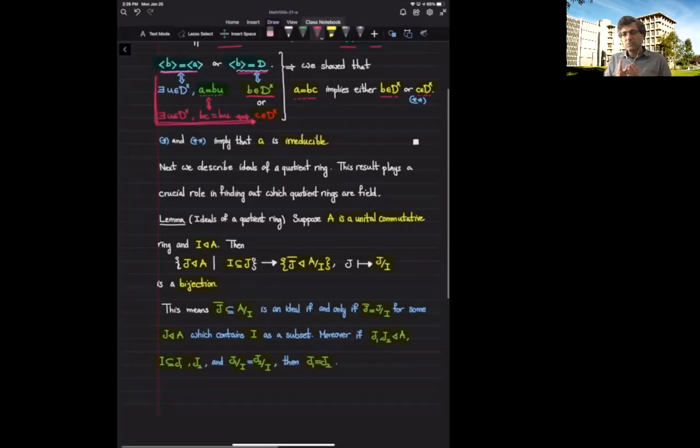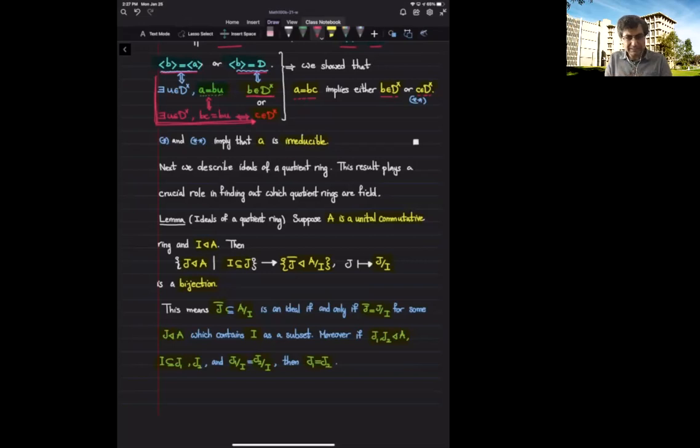Notice that so far we know a unital commutative ring is a field precisely when it has exactly two ideals. So if I understand the set of ideals of a ring, I have a possibility of distinguishing a field from not a field. That means maybe this approach can help me to understand whether or not a quotient ring is a field. So if I want to understand the right condition for a quotient ring to be a field, I need to understand what the ideals of a quotient ring are.